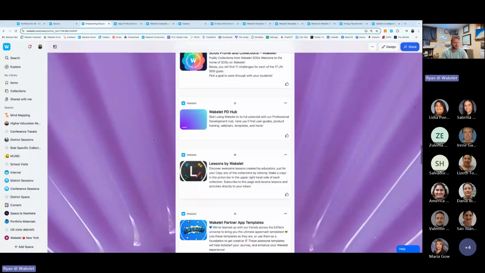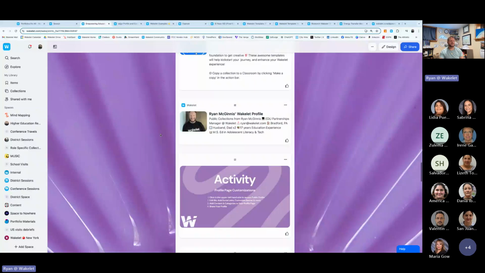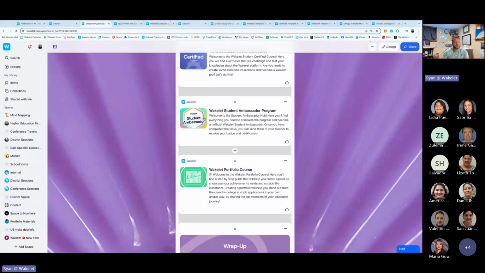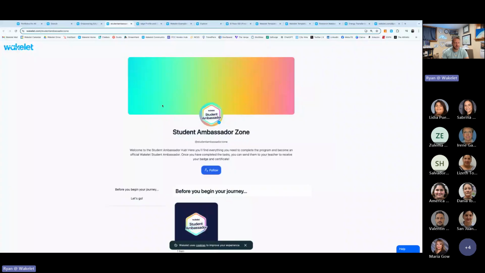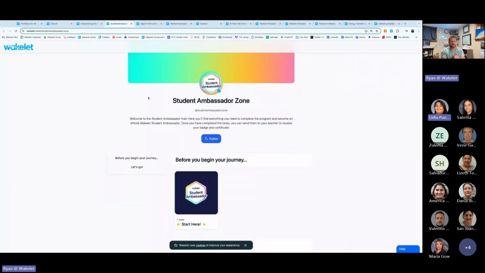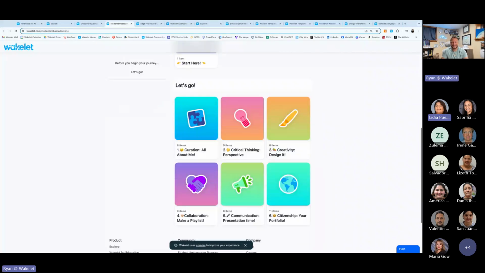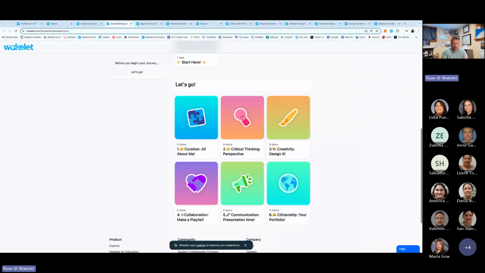We've got a PD hub. We have the ability to support all of you with what's going on. And then we have that student ambassador course. And this is created by Deb Zeman and Tisha Poncio. So the student ambassador allows your students to complete 6 different tasks that are highly reflective and more of a PBL spin, right? These aren't things that they're just going to check off and do.